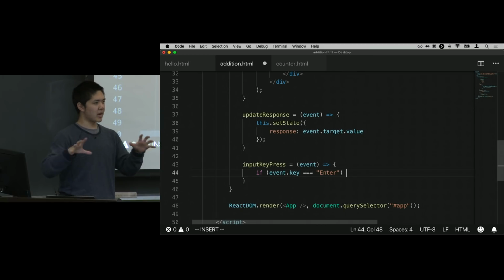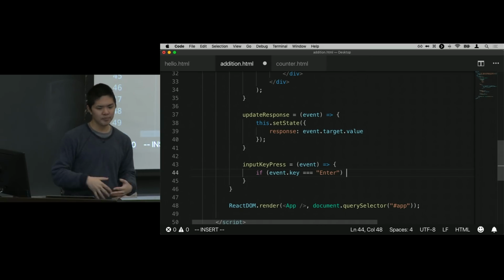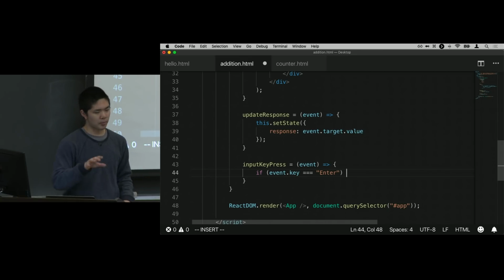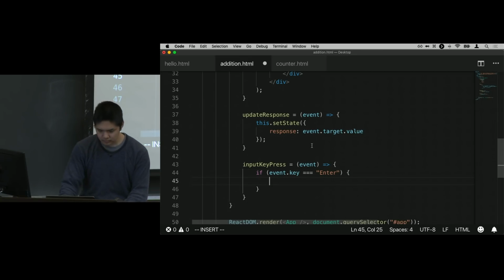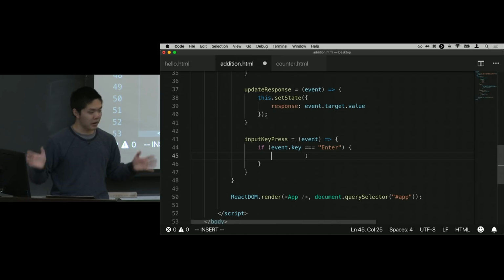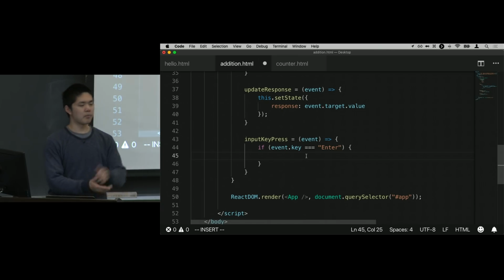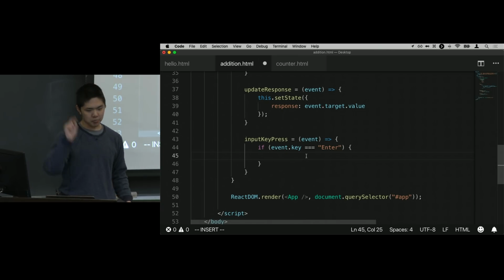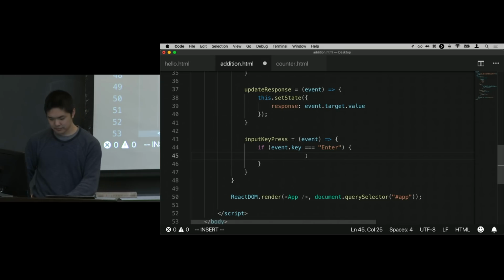Triple equal sign does strict equality, making sure things really match, including their types, so in general it's safest to use triple equal sign if you can. So I'm saying if the key that I pressed is Enter, then I want to do something. Let me pose the question: what do I want to do now that I've pressed Enter, and I'm running code that will run when I press Enter after typing in a potential number?